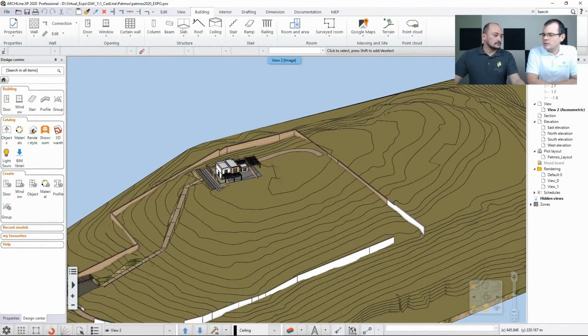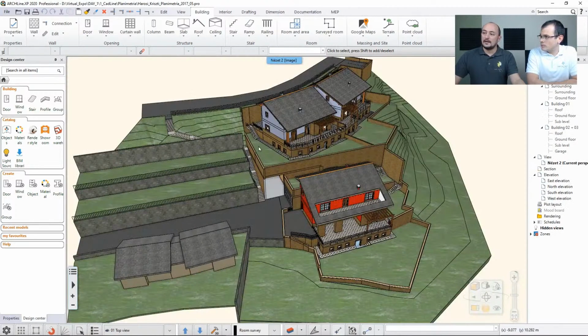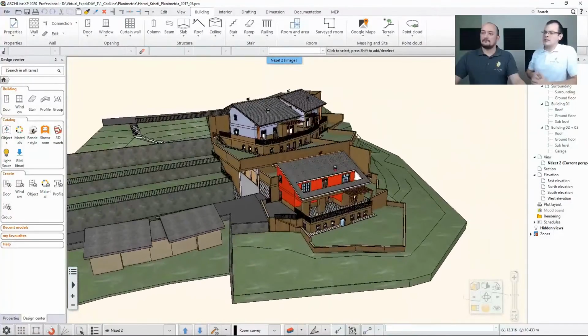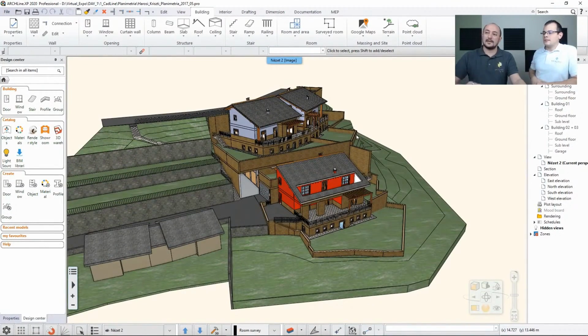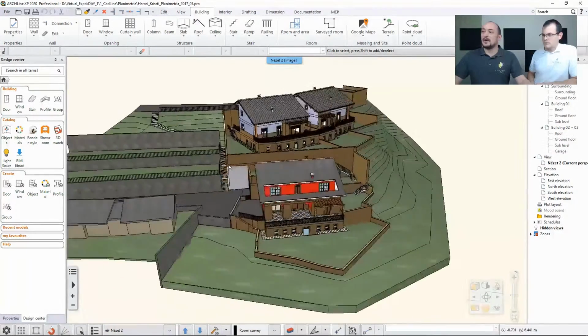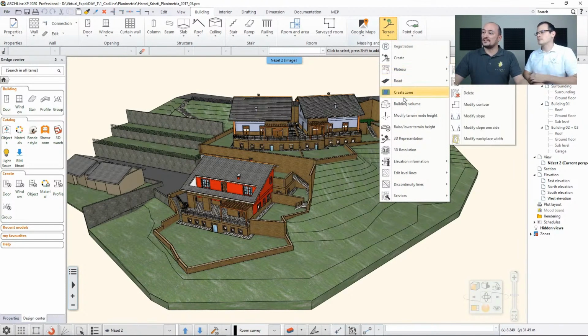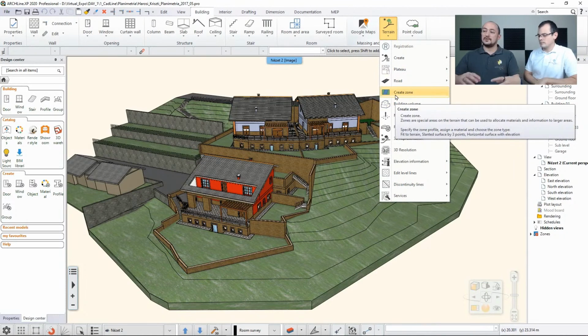That's right. What if you want to position a project on the globe? Very good that you brought this up, because this shows how you can edit the terrain. It's one thing to bring in the terrain and use it as a 3D model, but then you would like to add roads, plateaus, and you want to excavate things from the terrain. So with this, you can create this kind of terraced building. Yes, that's right, and the roads and the walls that hold back the terrain behind are modeled here, and also a very detailed, nice roof structure that we discussed earlier with LT. So this is a very nice and detailed example of how you can fill up and modify a terrain, because in the terrain tools you have the road, the zone, the plateau, and the building volume that you saw earlier. These are all the things that you can use to modify the terrain.